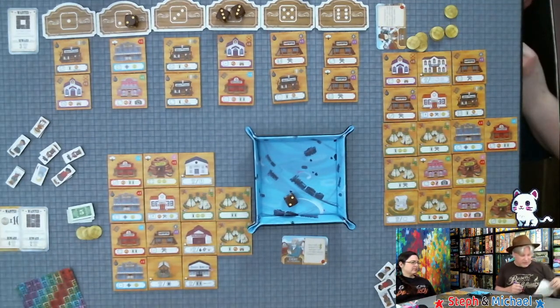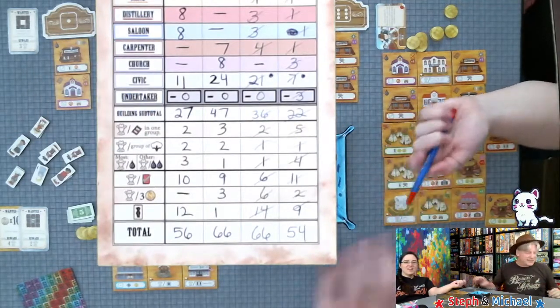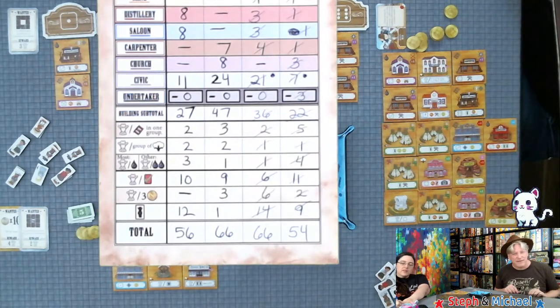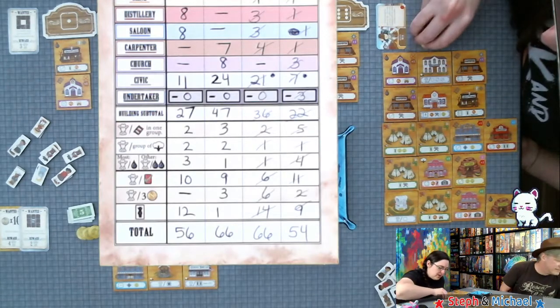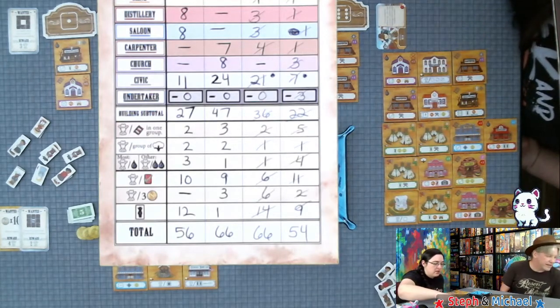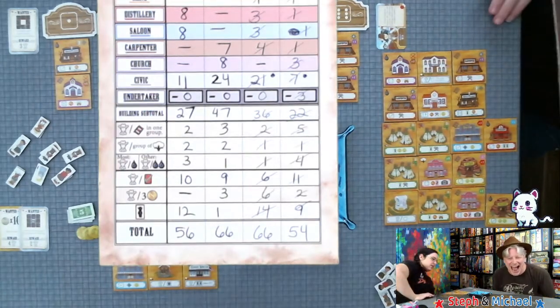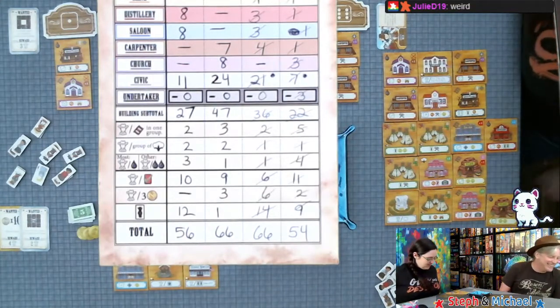It is almost identical points flip from the last time we played. Nearly identical. It's pretty good. I didn't use my person once. I mean, I didn't use mine either. You did, at the beginning of the game.